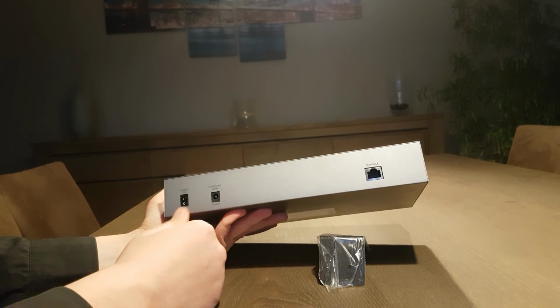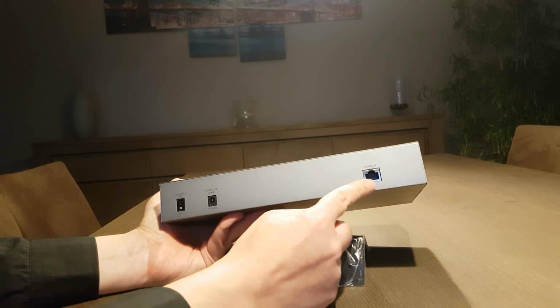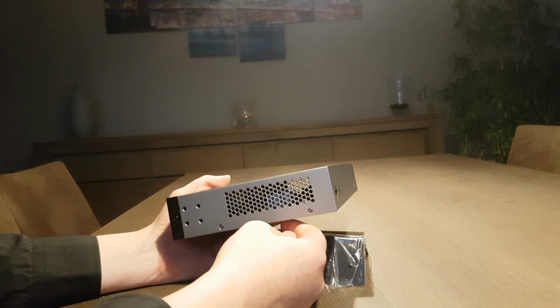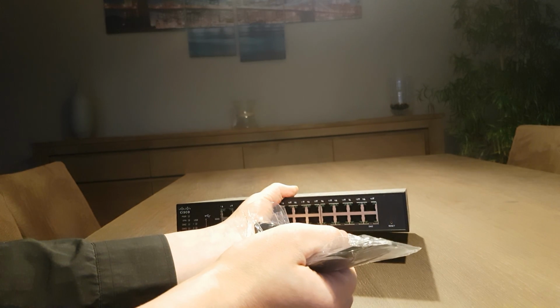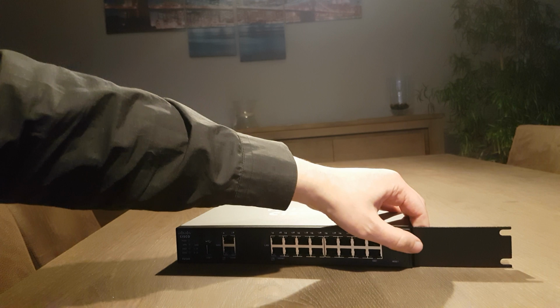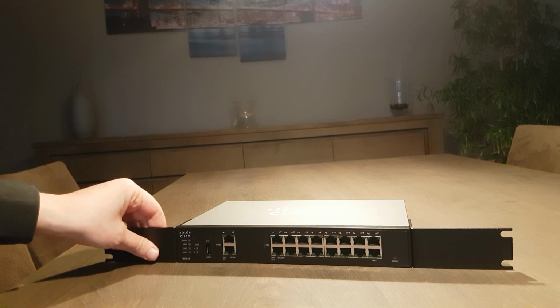On the back side we get an on and off switch. Of course the power connector itself and the console cable. That's a normal place, although I would see it more in the front, and another vent here. As you can see, it's not a very wide device, so if you want to put it in a 19-inch rack, you need to put on the brackets here. And then, as you can see, these fit up nicely to put in a 19-inch rack.